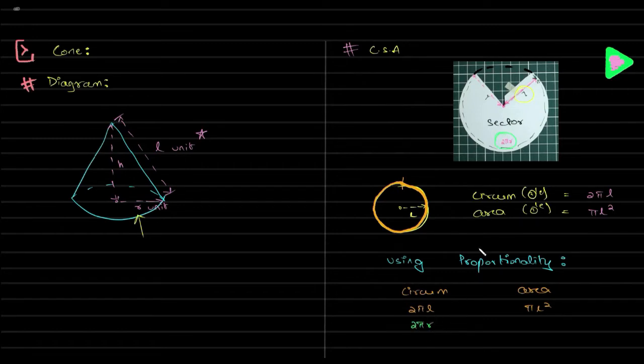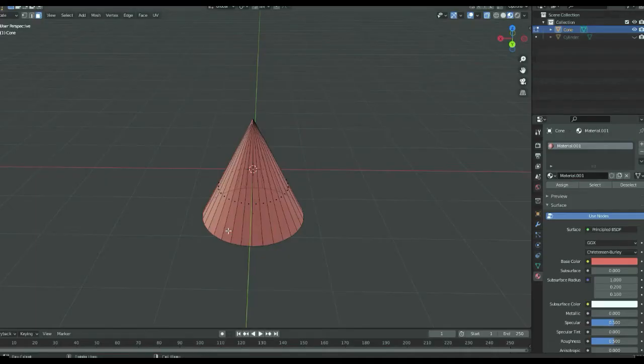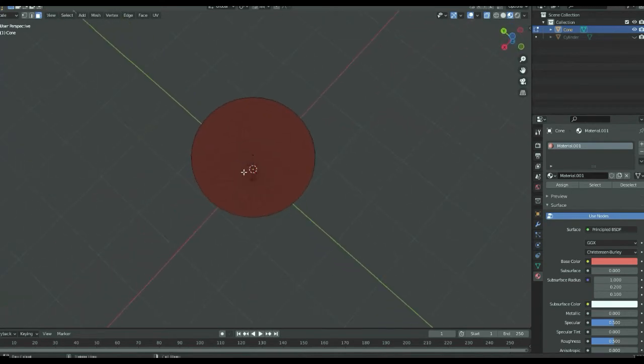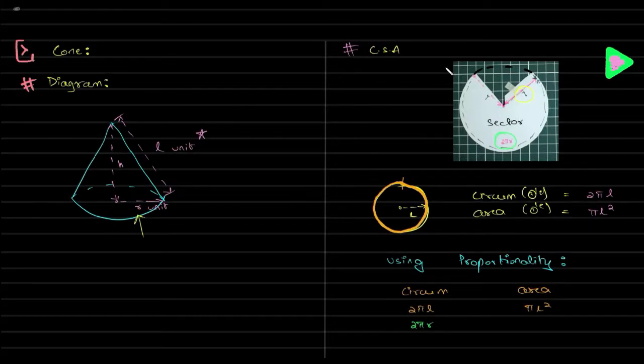You guys understood how we got 2 pi r, right? From the video it was very clear. So the base circumference, the basis circle's circumference is 2 pi r, right? Over here, this is of radius r, so this entire length is 2 pi r, and when you open it up, that part would be this, from here till there.